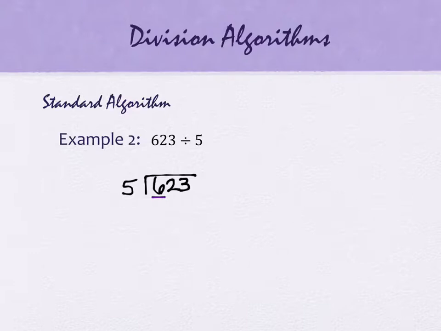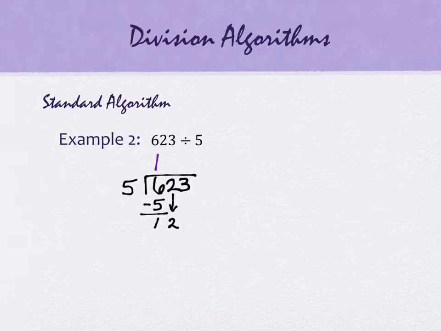So the answer is yes. And how many times will 5 go into 6? Once. So we write a 1 above the 6. And then we do 1 times 5 and we get 5. The subtraction gives me 1. You were a step ahead of me already, I can tell. And then we subtract. We've got a 1 left over. And then maybe you have somebody who draws an arrow to bring it down. Maybe you don't, but that's one way of doing it. So we pull the next number down.